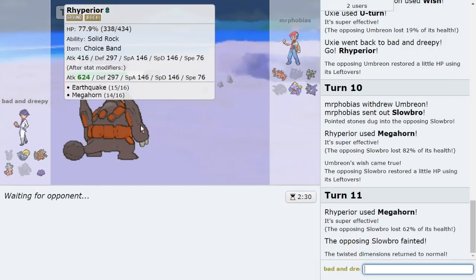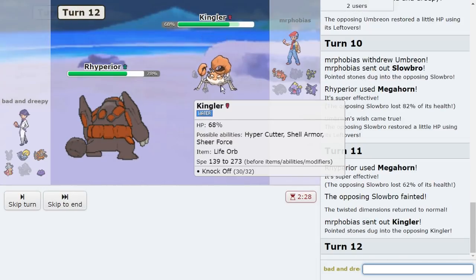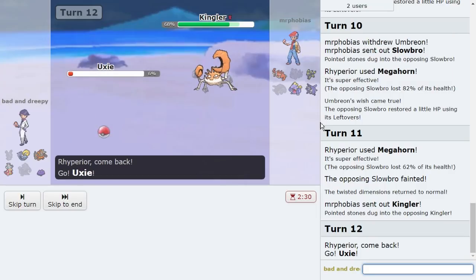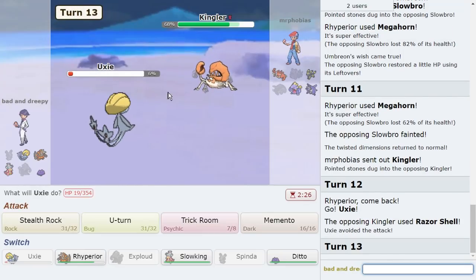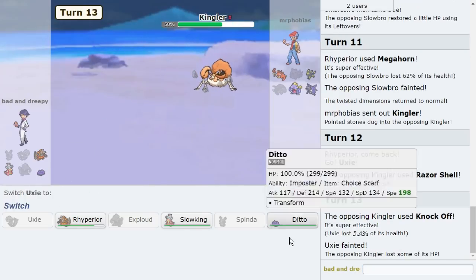This Earthquake looked nice and powerful. Maybe they'll go X-Scissor and click Surf. Nope, they went out to Kingler. Yeah. I think we sack Uxie here. I agree. Please Knock Off. What the hell? Hello? Razor Shell? Oh yeah, that's what it has. Maybe Memento just in case.